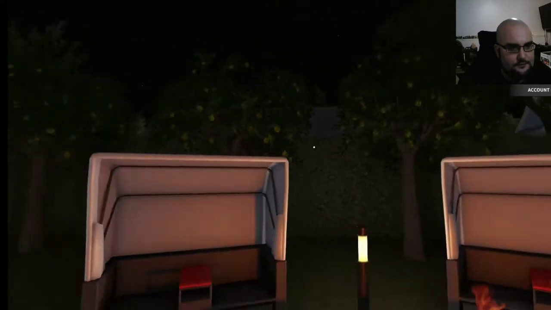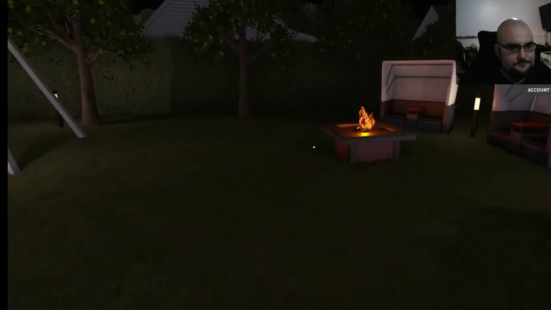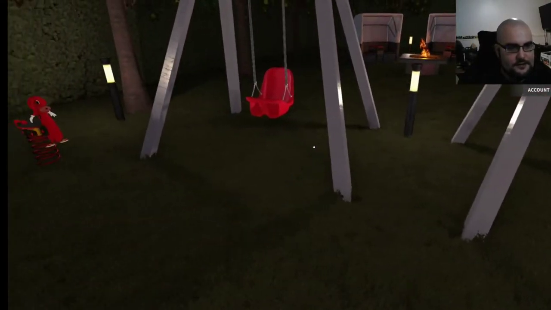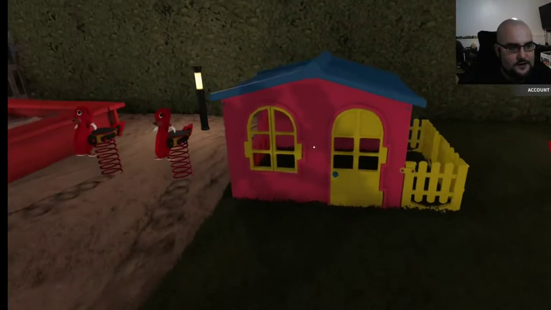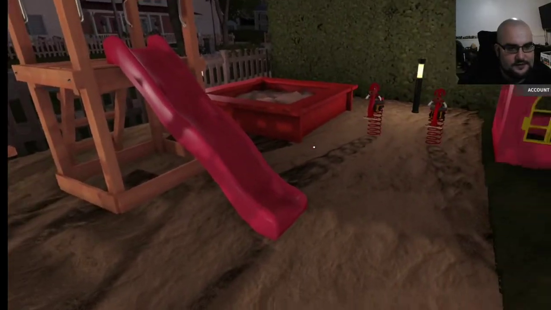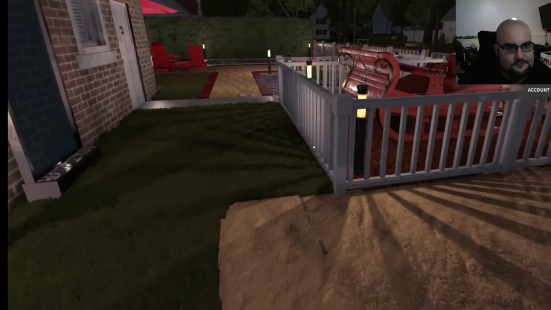Lined the whole backyard with trees all the way around. Put in a couple fountains, and then I put in the little kids area over here. Little baby swings, little rocker guys, kids house, sandbox, little swing set, and that's what we got.